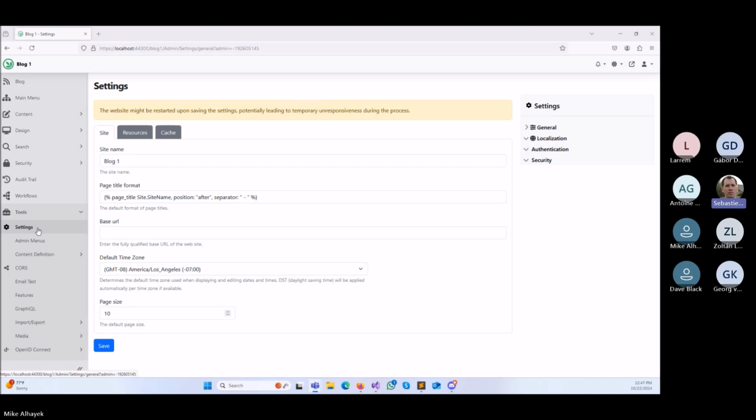Whereas something like AuditTrail is just reporting, right? Maybe there are settings for AuditTrail, but AuditTrail is reporting. We're not building with AuditTrail. We're not enriching the logic of the site with that. So maybe I'd like to see these things grouped and not part of just settings. I don't want to change the name of the site and change my workflows in the same way. The list of available media types and my content types, to me, are completely different things. So that's my first comment.